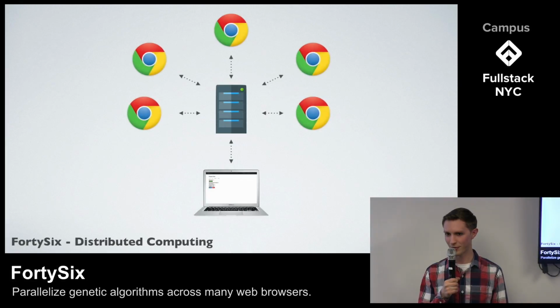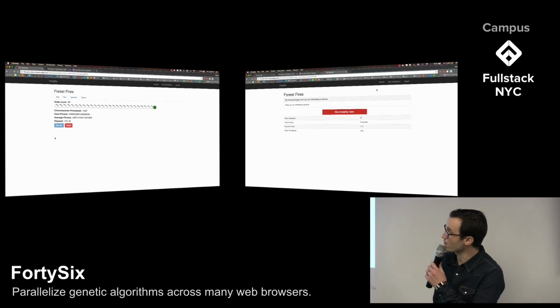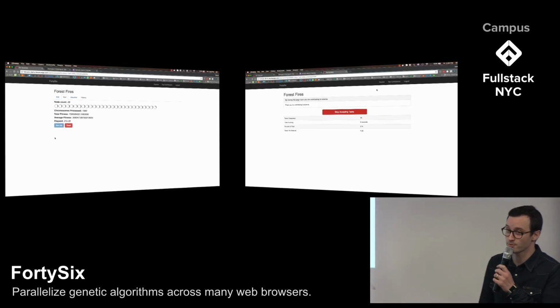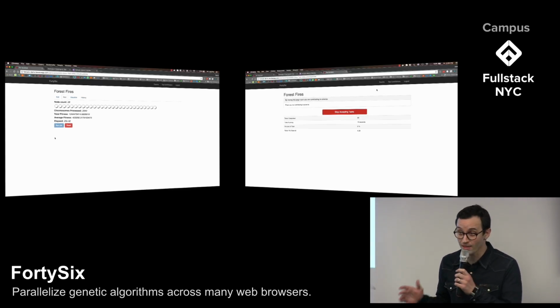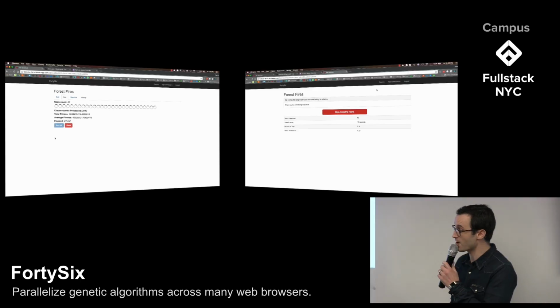Running your algorithm on one computer could take prohibitively long. To overcome this constraint, we broke the job down into many smaller tasks and then distributed these tasks across different web browser nodes in a network. On the left, you see what the creator of an algorithm sees when their experiment is running. And on the right, you see what a contributor sees. A contributor can come and go as they please without interrupting the continuity of an experiment.